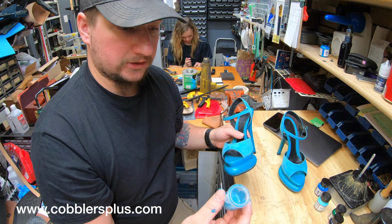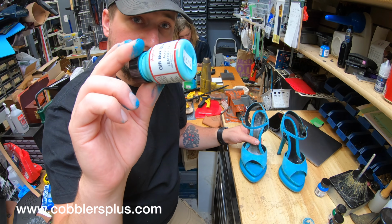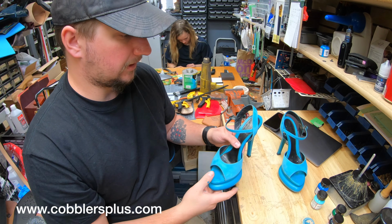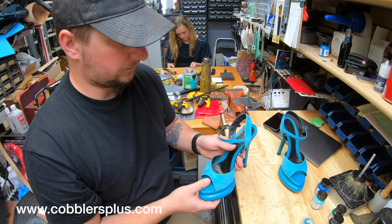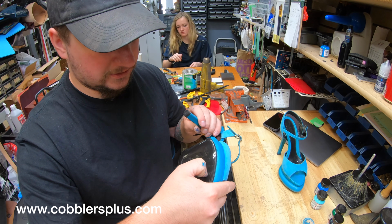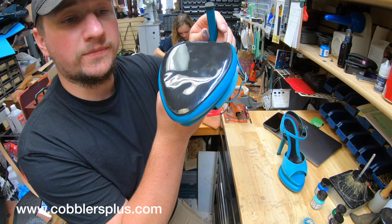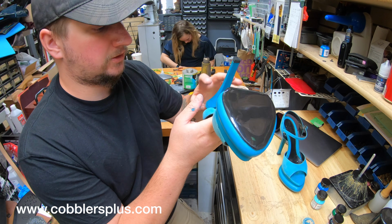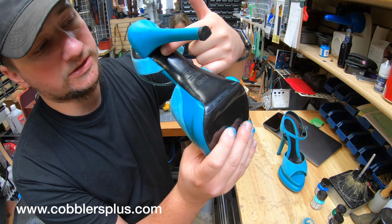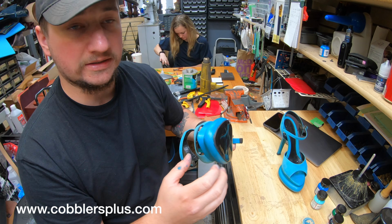Same thing with the coloring that you saw me do. I had to mix up a batch of color here using Angelus acrylic paints, which are great. There's a number of different colors and different proportions that I had to mess with and just carefully apply all over the place. So got those protective soles on, and this stuff really likes picking up every little piece of dust and everything. But got those protective soles and new heels there. Got a little bit of color restoration fixed up right here. A lot of the sole was coming unglued in these areas. Replaced the little toe pieces that the factory had.